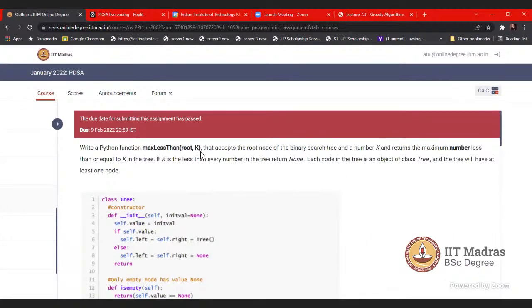Write a Python function max less than root that accepts a root node of the binary search tree and a number k, and returns the maximum number less than or equal to k in the tree. If k is less than every number in the tree, return null.